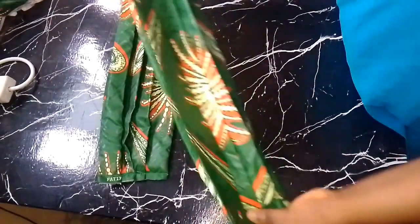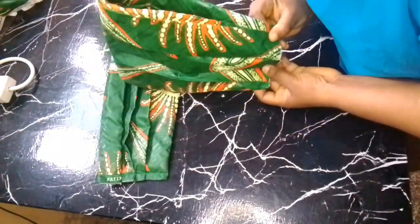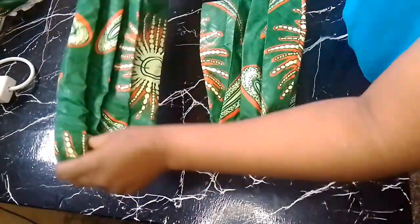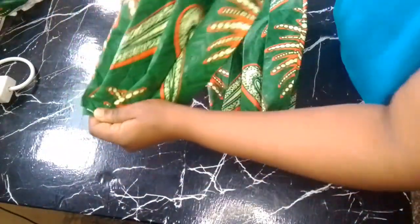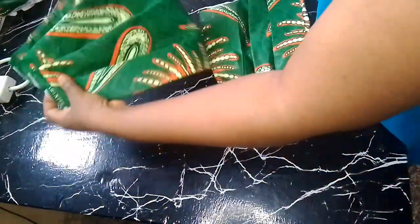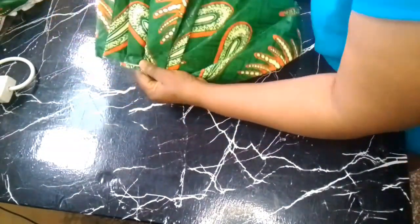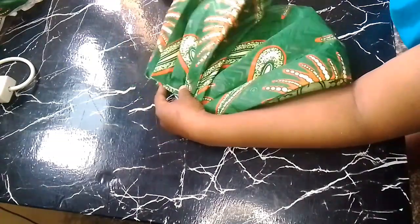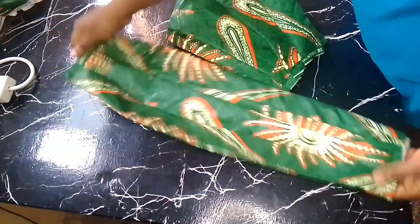So today, without wasting time, I'm making this exaggerated standing hanging sleeve, as we usually call it. This is quite easy to achieve, and there are several ways by which you can achieve this. I've done 2 or 3 of these because I'll be attaching them to a gown that is already on the way. I just want to upload this tutorial first, then later I'll upload the tutorial of the gown where I fixed these sleeves. So let me just show you a quick run on how to achieve this beautiful sleeve.